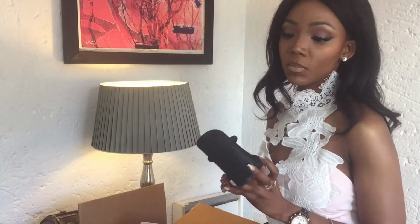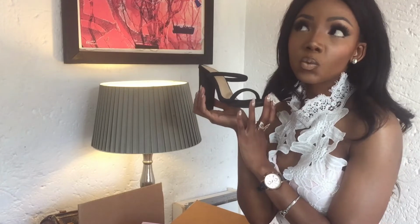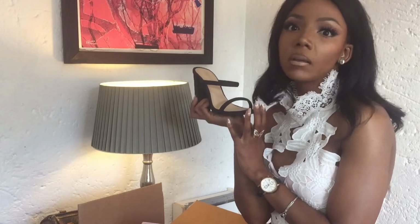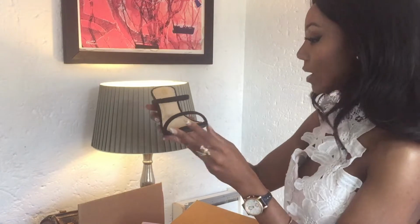When I actually opened them the first time, I was so scared because I realized how small the shoe is. Look how small that is. I'm a size 5, and I was so nervous because when I ordered them online, they only had 5.5, 6, 7, 8 or something like that. So my 5 was not available online. So I thought, okay, let me just get 5.5. This is a 5.5. Look how small. I'm going to zoom in so you guys can see. I'll take another video so you can see what they look like.